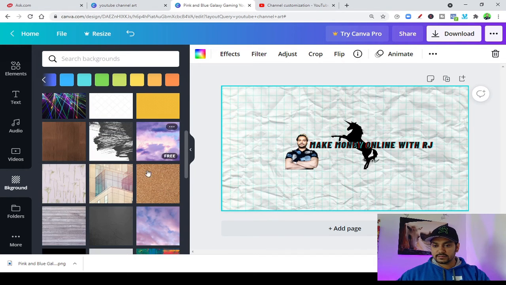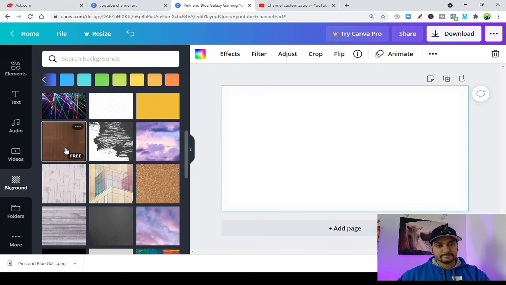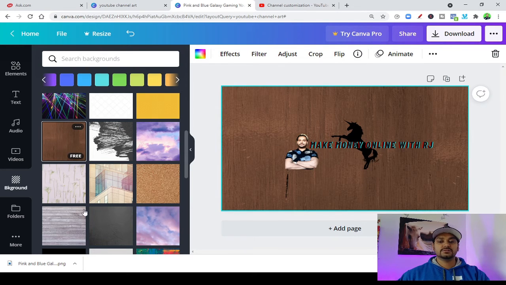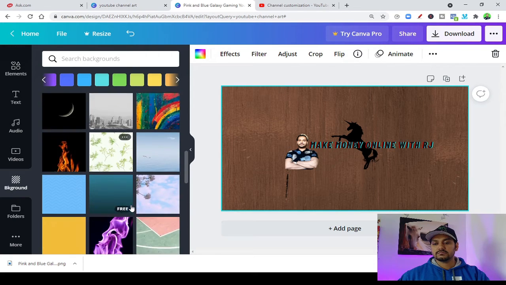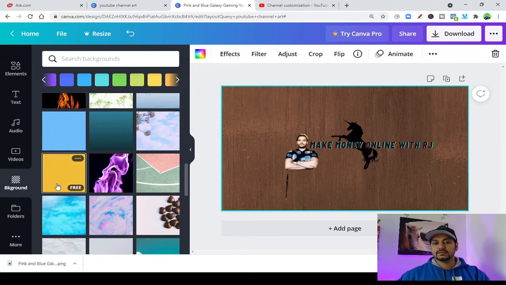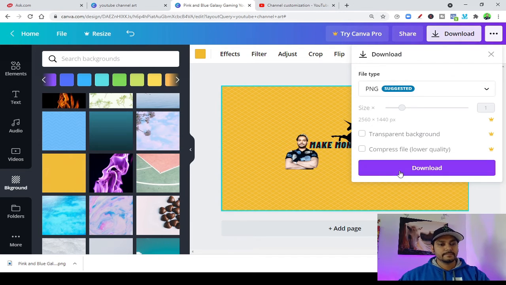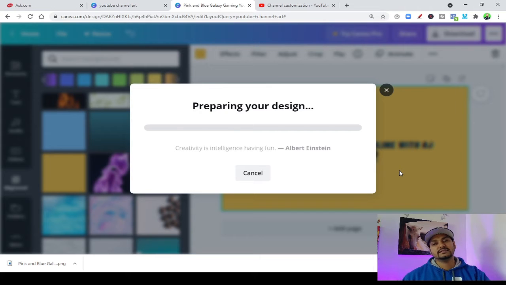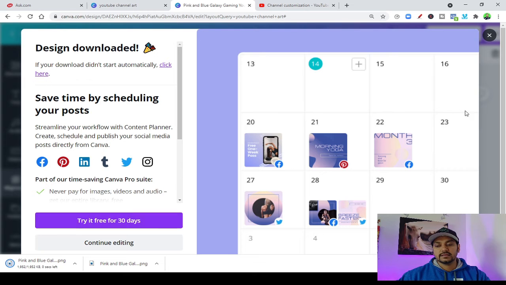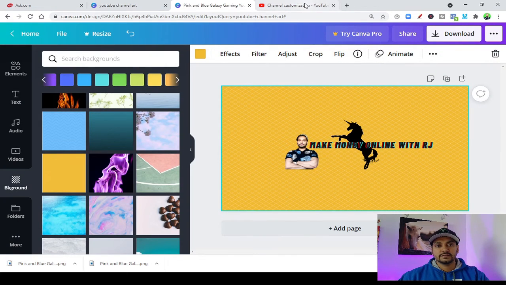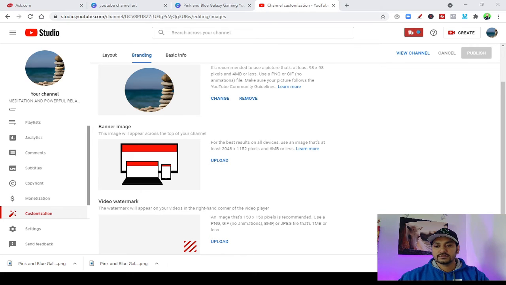So let me see which one looks good. I mean, anything. So maybe this one, something simple. I will find it, and then I will download it again. And then you can see the size also. Literally you can see what the size is there, and then you'll post it. So let me see what's going on here. Again, uploads, and let's see.